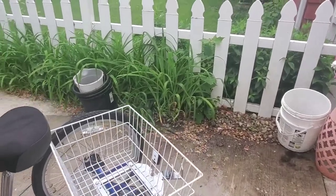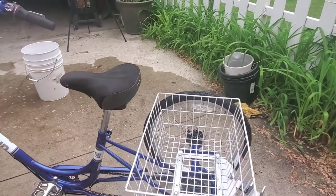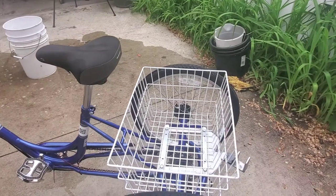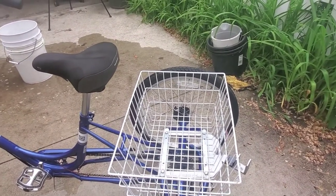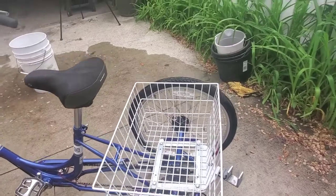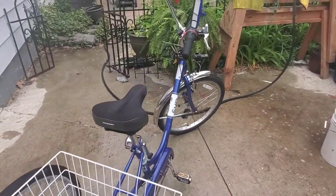And then another thing, the basket's not the super easiest thing to dry. You can get most of it with just running a rag across it, like you probably seen me do in the time lapse. Now I'll get most of the water. Other than that, looks pretty good.